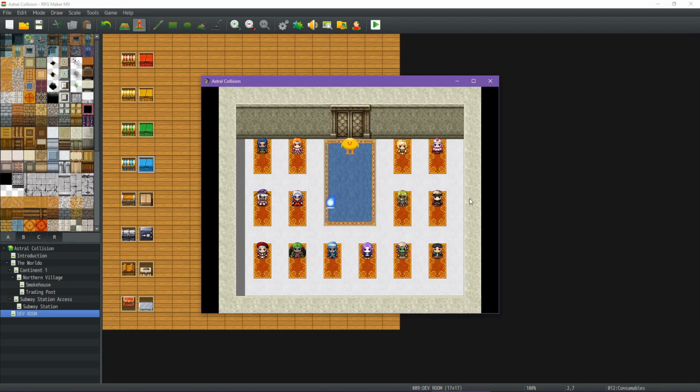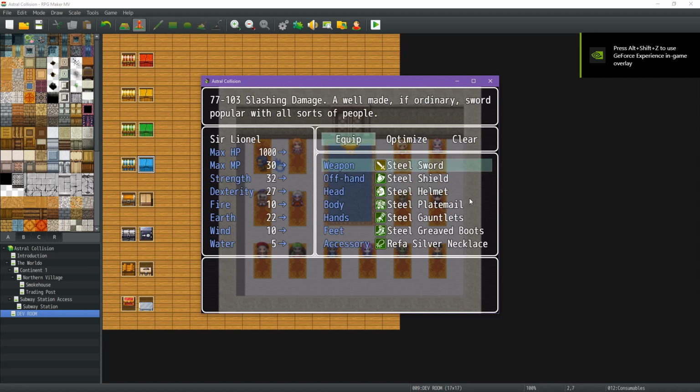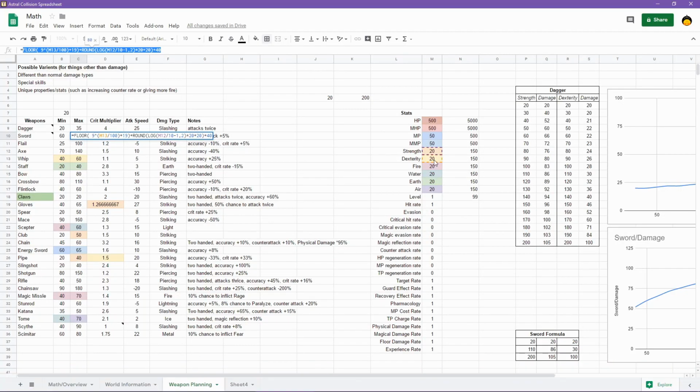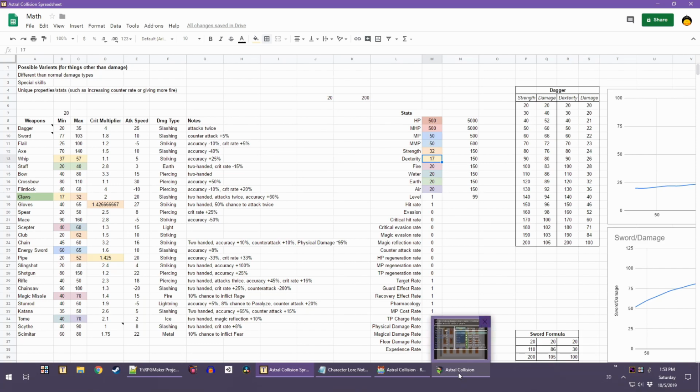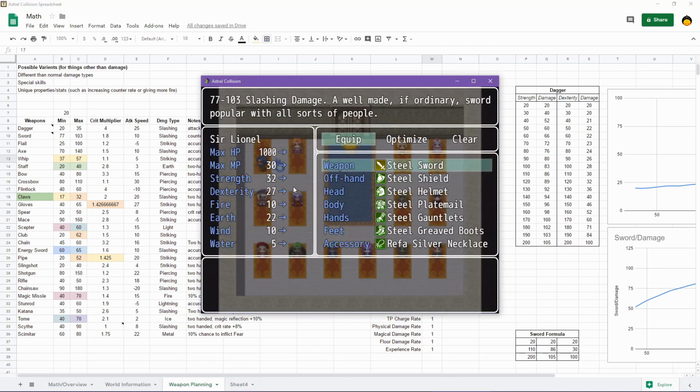So I'm going to hit new game. I believe you start with a sword. If I go to equip, yeah, steel sword, he gets 77 to 103 damage, and he has 32 strength and 27 dex. So let's enter 32 and 27 into our thing and see if that's what we expect. Yeah, okay, that's fine. So 32 and what was it, 17? That amount of dexterity doesn't really have any influence on anything. Don't you just love my desktop? Okay, so 27 dexterity also doesn't do anything. So the 77 to 103 damage is our expected value range for 32 strength and 27 dex, or 17 dex.